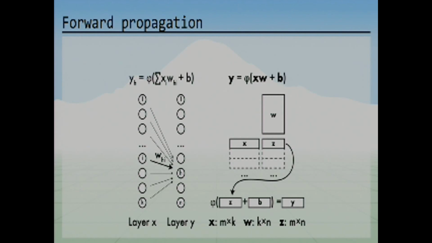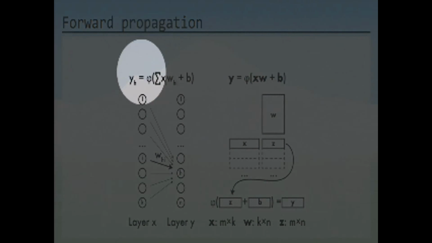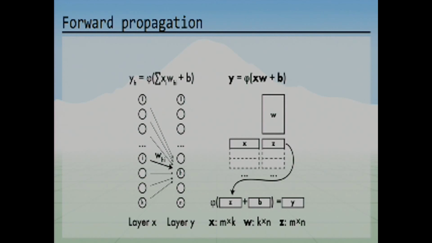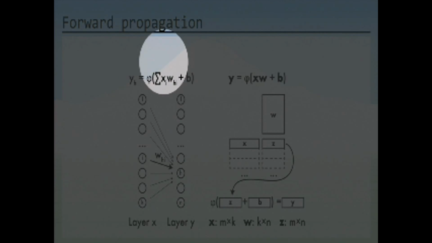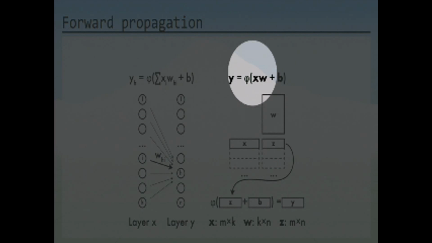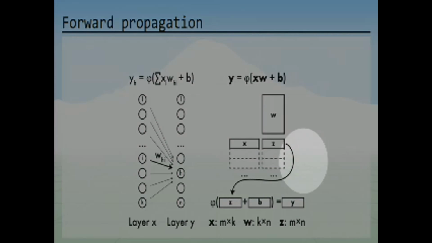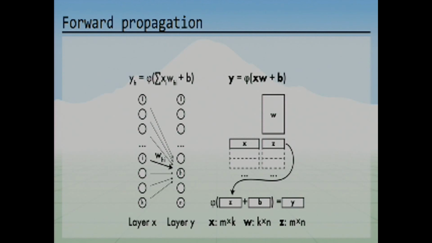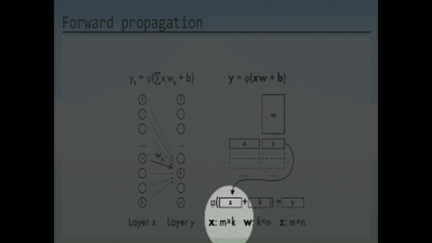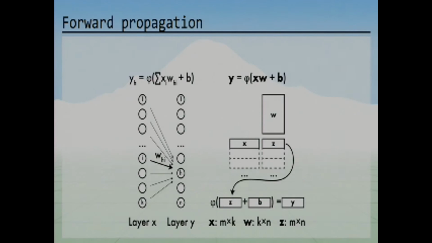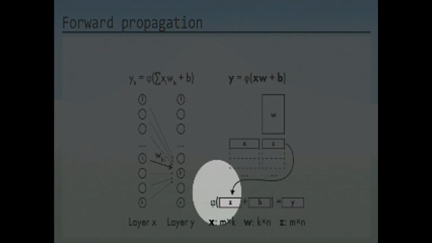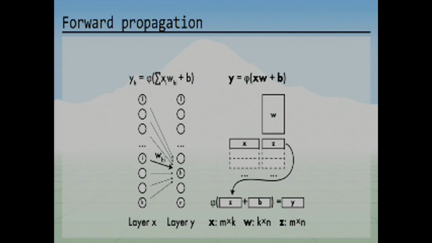As we talked about before, the bias allows us to shift around our predictions so that they don't necessarily have to go through the origin. Then we apply phi, which is our activation function. So our output of layer y is just this weighted sum with phi applied to it. In terms of matrices, we have this weight matrix w, and we take some input x and multiply it by w to get some output z. Then we add on our biases and take phi of all of the elements of this sum independently, and we get our actual output y.